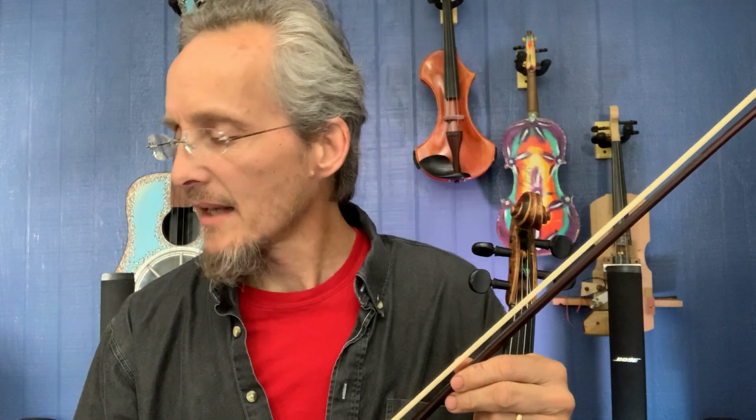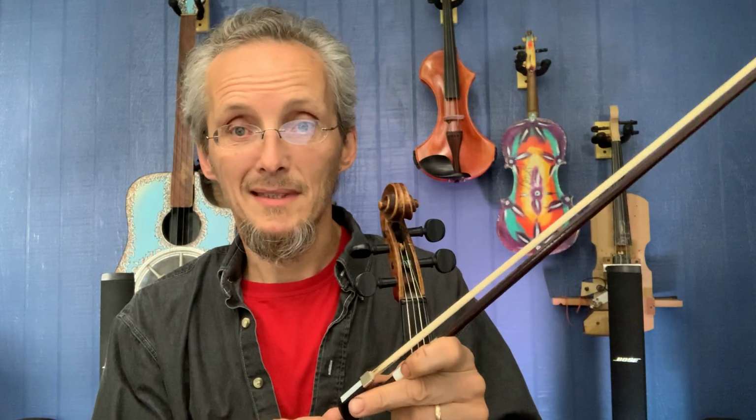And now E major is a little bit of an odd key for violinists. It doesn't always lay as easy as one might think. It's a favorite for guitar players because their bottom string is an E. They hit it all the time. So it's good for us violinists to have E under our belt to kind of fit into the guitar world, which in the modern days is what we're doing in general.